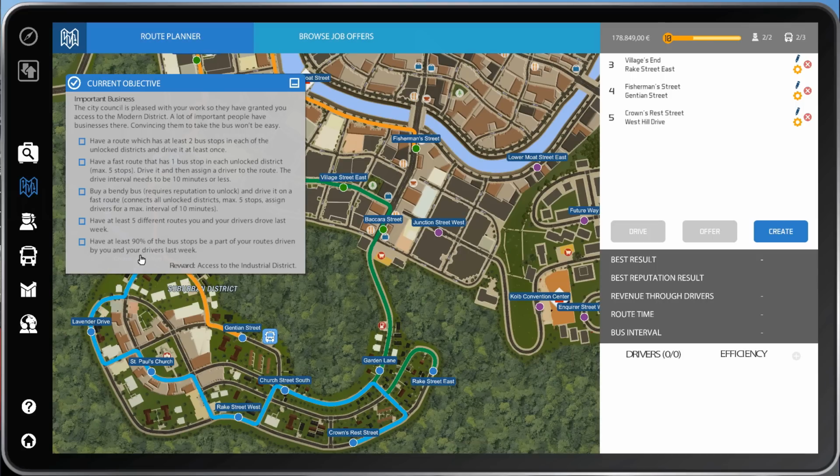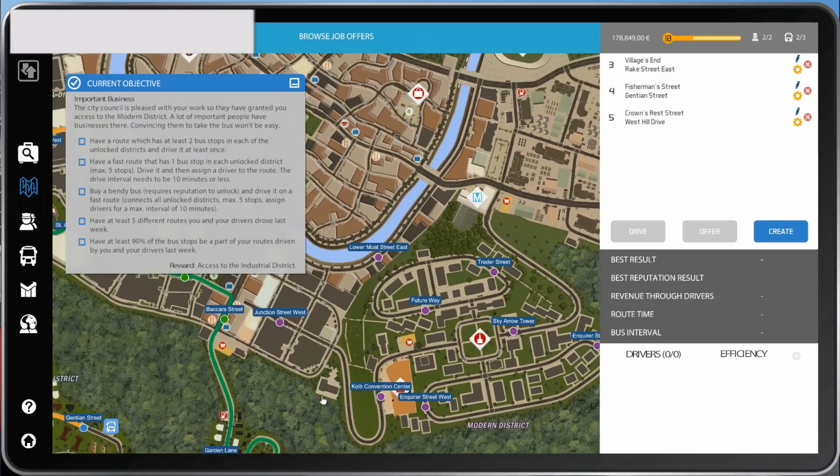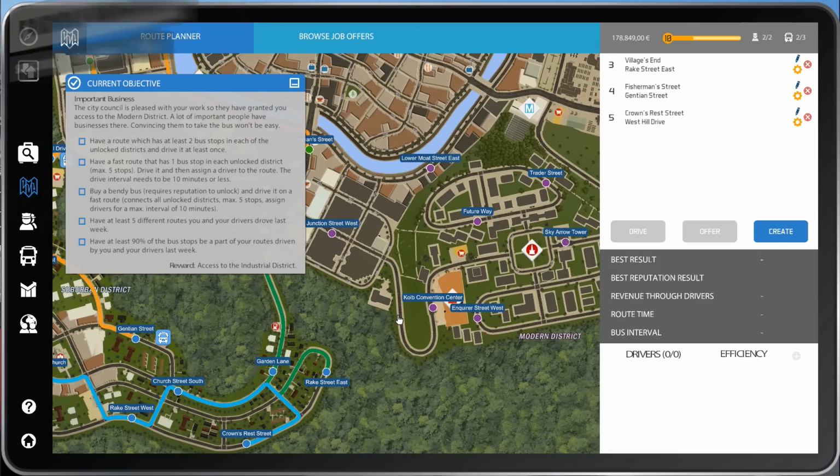And then have at least 90% of the bus stops be part of your routes driven by you and your bus drivers. So that's the same objective as the previous one, where we have to drive all the lines. So if I could have at least 90%, we'll just have all of them, because there's not much, there's only what, 1, 2, 3, 4, 5, 6, 7, 8. There's only eight more stops, and I can incorporate that into a few more lines.